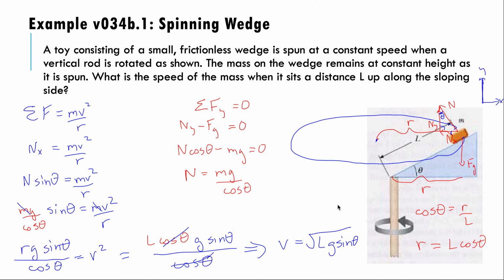A very important remark is that this problem is very similar to an example called the bank curve problem. You will probably see a problem where there's a car going around a banked curve. So instead of the curve itself moving like in this toy, it's the car itself that is moving in a horizontal circle on a banked curve. The way to solve that problem is exactly the same way that we solved this one. The only difference is that in that problem, we don't usually write the answer in terms of L, we usually keep it in terms of r.